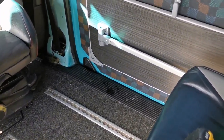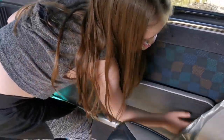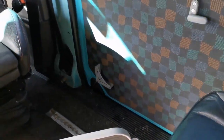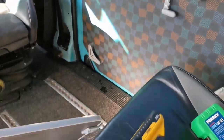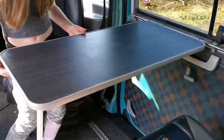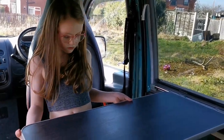Do you know how to do it? You need to turn that thing up there, pop it out, pull it out, just pull it up. And then the leg you need to, don't, stop. Yeah. Need to push down on that. There you go. Okay. And then hook it into there. There you go. Little pop-out table. We've used that a few times going to McDonald's, haven't we, Holly, already?